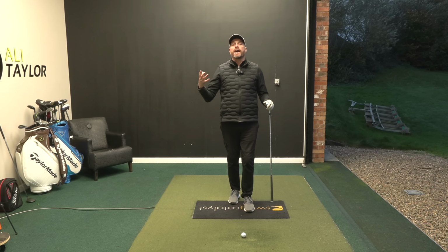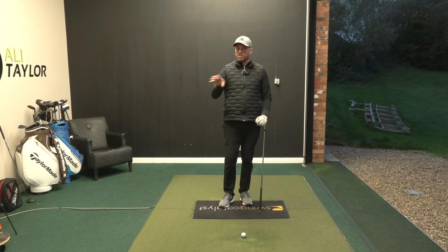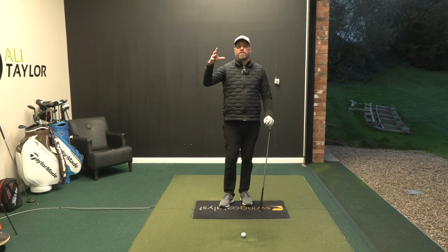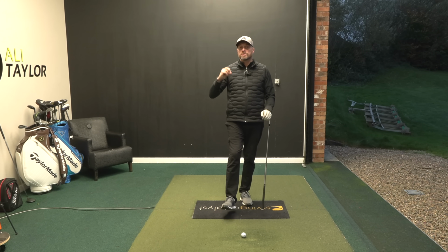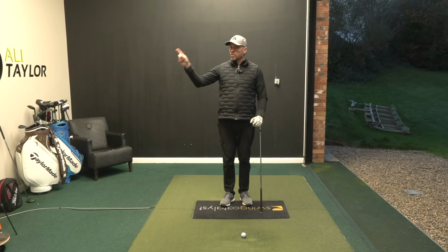But I'm based in the UK and the winter that we're already into is absolutely horrible. So very often golfers are getting to the driving range, and nowadays lots of driving ranges have got technology to use. Top Tracer, TrackMan Range, and one of the things they'll all give you is the launch angle.